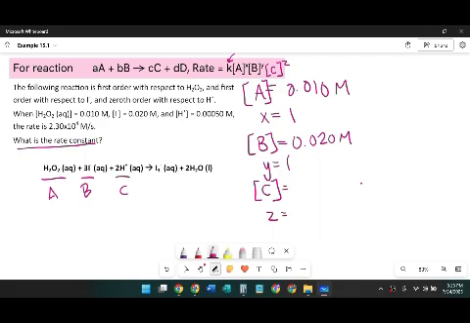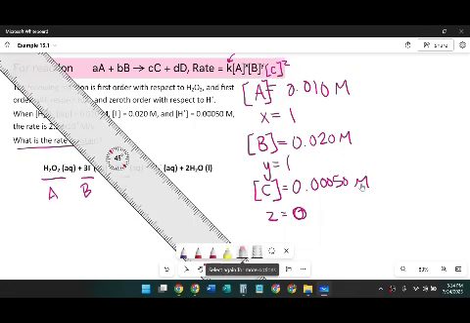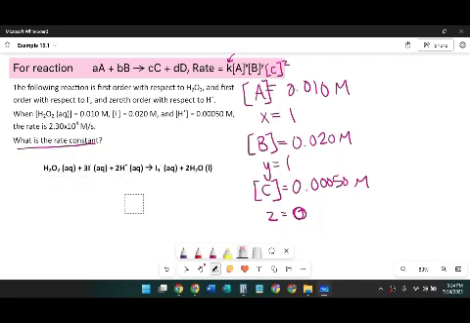And our C is going to be our H2. That one has 0th order. And then it tells us the molarity, 0.00050 M. Okay, when we start putting these in, you're going to notice that I'm going to be raising each of these to the power that the order says. When I raise the C in brackets to the power of 0, anything to the 0th power is just 1. And so this whole section is just going to be times 1. And so we really don't have to put that in. Let's get rid of that. I'm going to erase this because this is where I'm going to do my work.